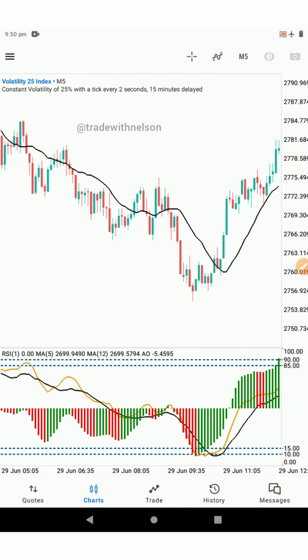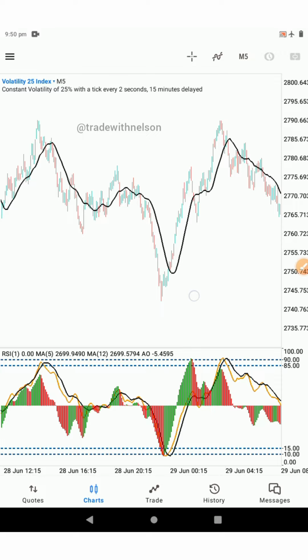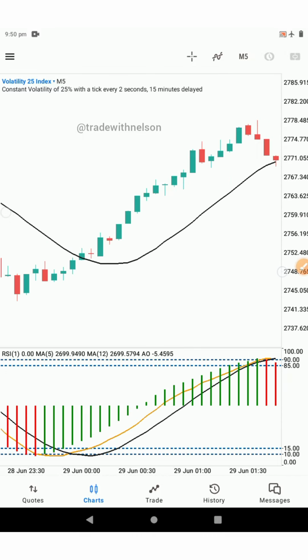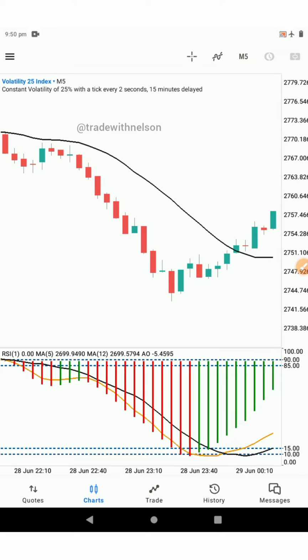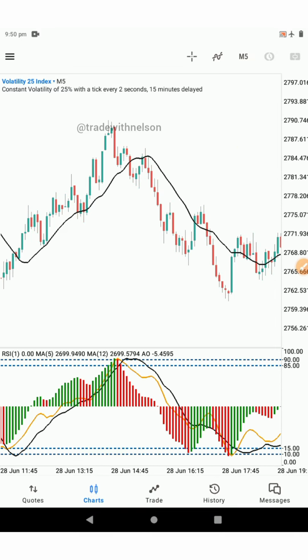So if you follow my settings correctly, your chart will look exactly as what you see over here. So first thing we want to do is to set up our zoom level. Let's say this is the innermost zoom. So you want to zoom in just 2 times. 1, 2. So this is the best zoom level for this strategy.